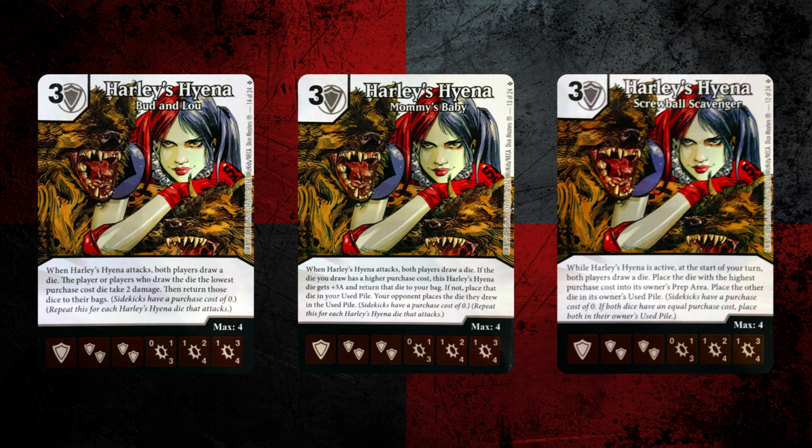So the nice thing about winning this coin flip is that the die that you prep will get rolled during your clear and draw step because this happens at the beginning of your turn. If you end up losing, then at best you've moved a sidekick into your used, thinning your bag, and at worst you've moved a win condition to used and prep a strong die for your opponent. So the bad end of this is really bad, and the good end of this is pretty good.